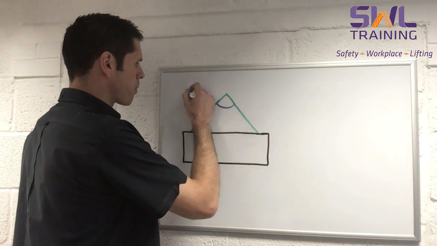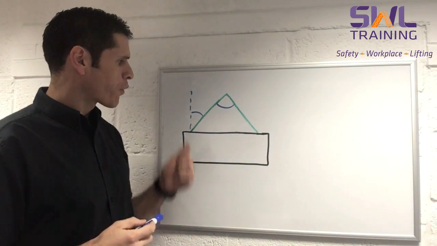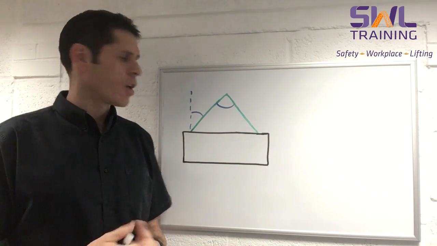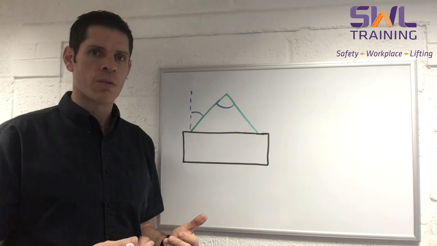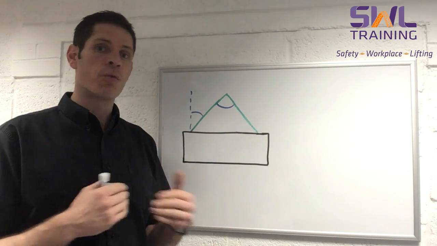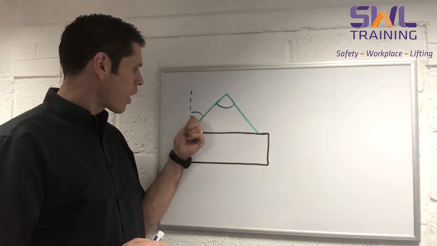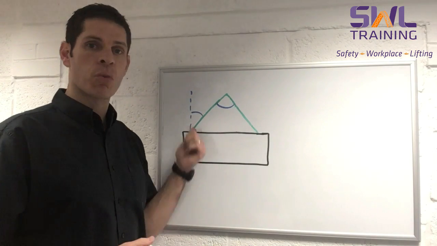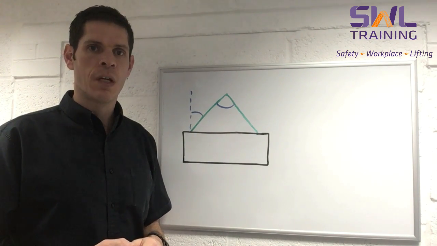And then we also may need to pay attention to the beta angle. So if we've got a balanced load, the included angle is suitable to use because each sling will be at the same angle. If we've got an unbalanced load, then we would need to focus on the beta angle because each sling would be at a different angle from the vertical. For a balanced load, whatever your beta angle is, then the included angle will just be twice that. So for example, 20 degree beta, you've then got a 40 degree included angle.